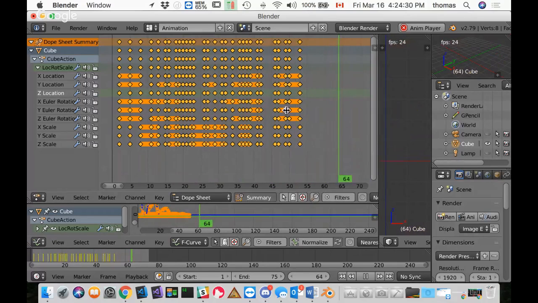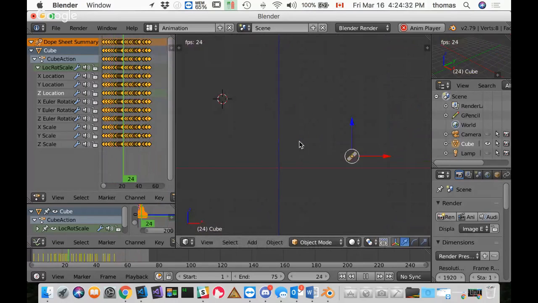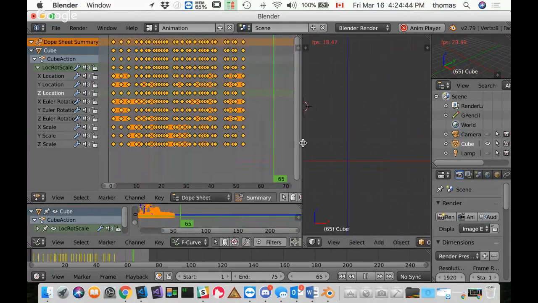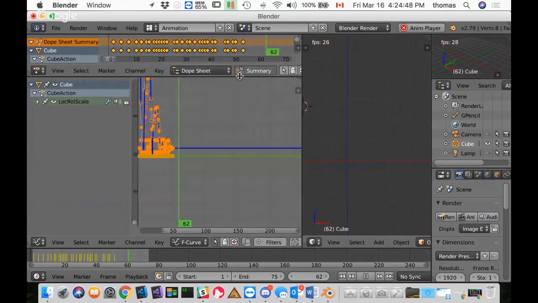Let's take a look at that. So if I go over here, you can see it's a little bit faster. That's one thing you can do. You can make it so that the keyframes are closer together, and you can do that with the scaling, with a dope sheet. The other thing you can do, which is really cool, is you can use the curves themselves. So on the bottom here, there's another area, which is F curves. Okay, this is pretty cool. Just wanted to present this to you as well.